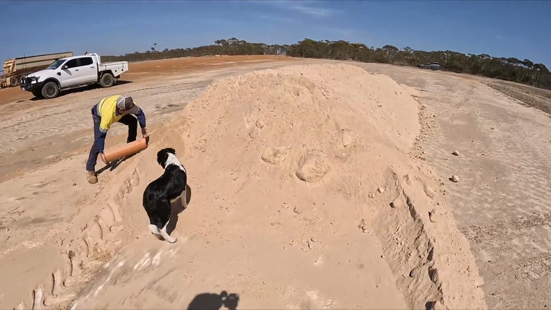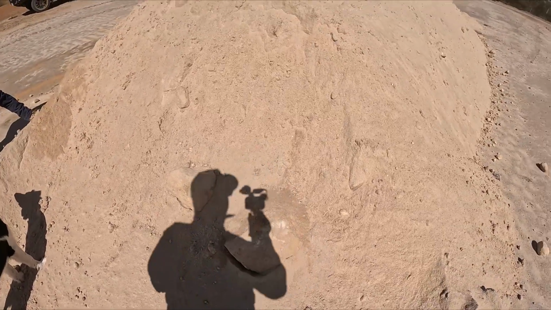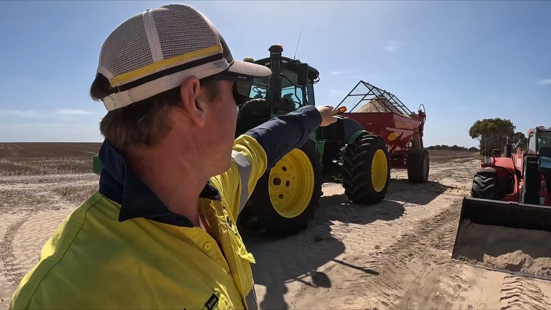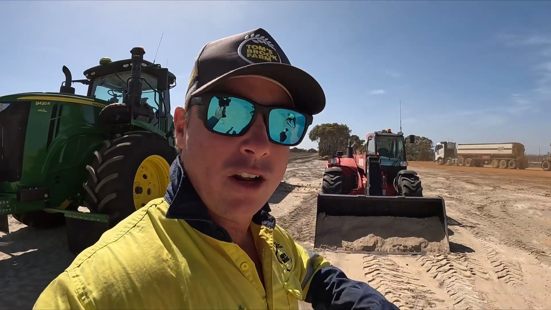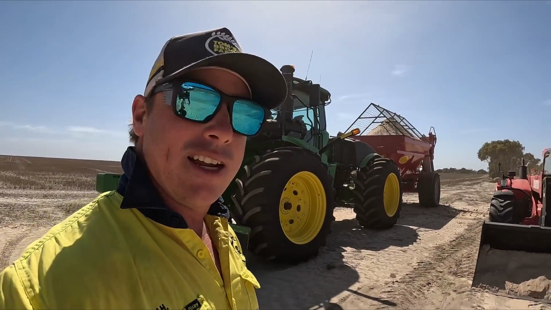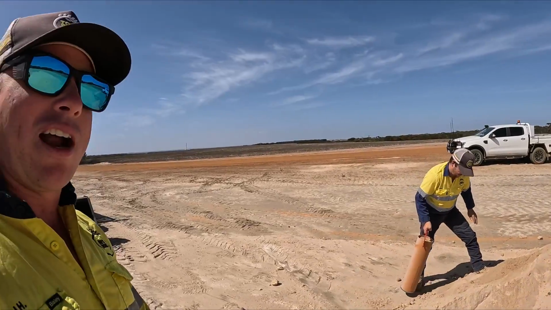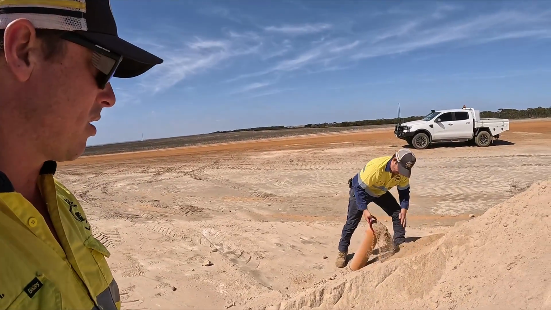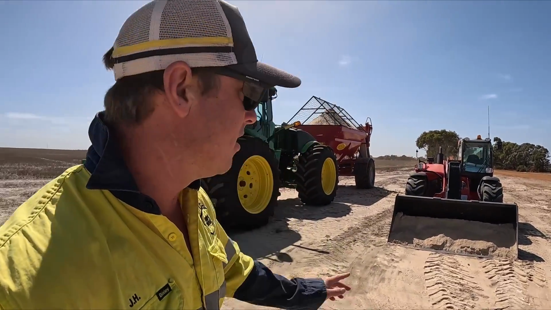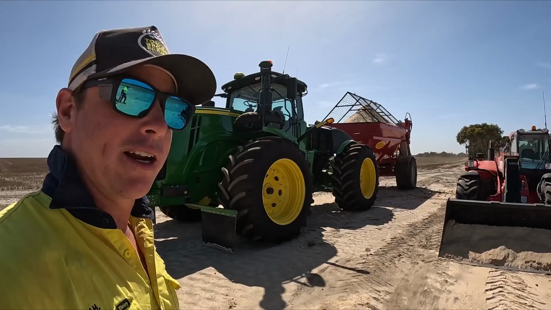You can see like these big rocks in here, these will break up. But if they don't, you don't want that to go into your spreader. So it just bounces off, rolls off, and then we can try and crush it with the telehandler later, or deal with it later. So Henry's just filling up our calibration container. So we fill that up, and then we weigh it, and that's how we get our cal factor, so that it knows how much is in the back and it can keep auto calibrating.